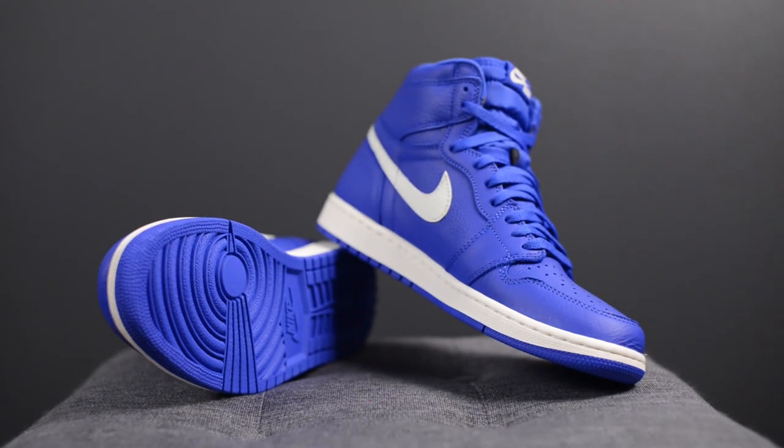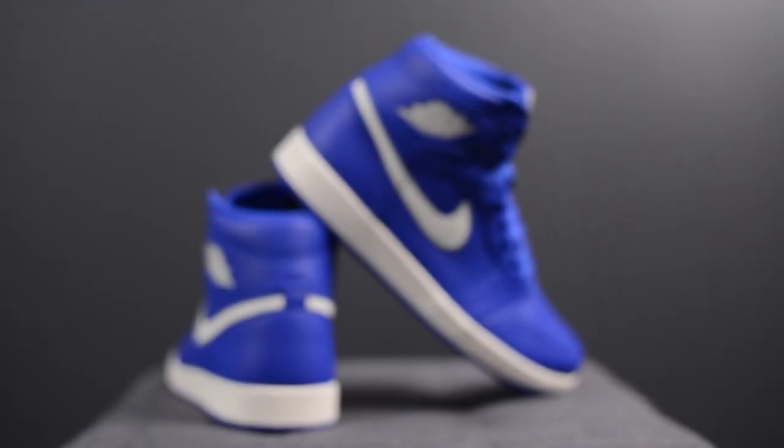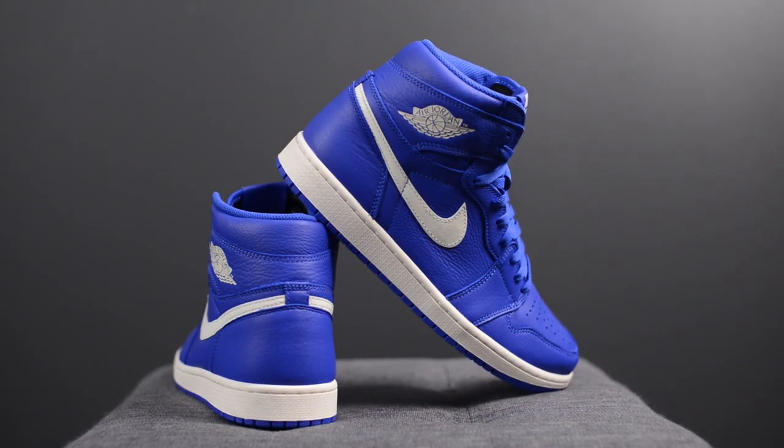In terms of sizing, I got my standard Air Jordan 1 size which is a 10.5. If you guys haven't worn Jordans before, most people say they fit true to size, so that'd be a pretty safe bet. Comfort-wise, the Air Jordan 1 isn't the most comfortable sneaker — it originally debuted in the 80s and features very outdated technology. With that said, this shoe will give you a very stable, low-to-the-ground feel, but I wouldn't expect too much from a plushness or comfort standpoint.